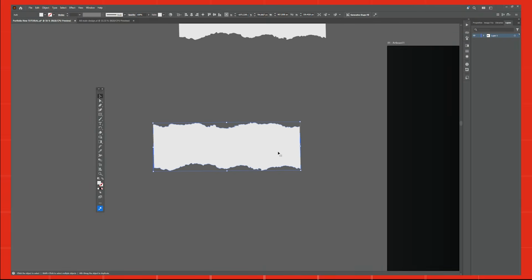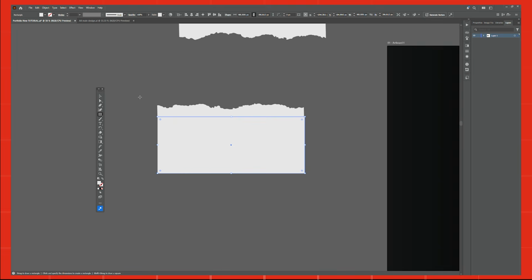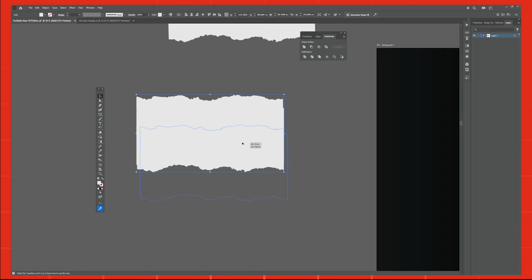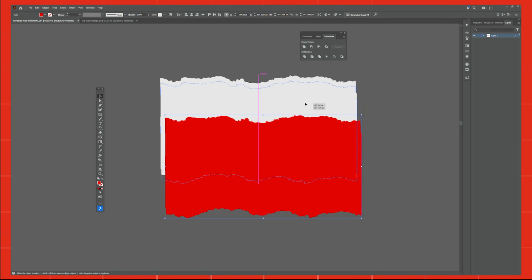Duplicate this, and so what you're gonna do is we're gonna create a rectangle leaving the top tear effect and covering the bottom one. Let's keep it this size for now, and then let's hold Alt and we're gonna duplicate it and paste the tear effect at the bottom as well. Let's choose both, Ctrl G, and go to Windows Pathfinder, and we're gonna choose the first option. So when you've done that, hold Alt again and duplicate it. So this one we're gonna turn it into red. Once you're done, we can just paste it over here.